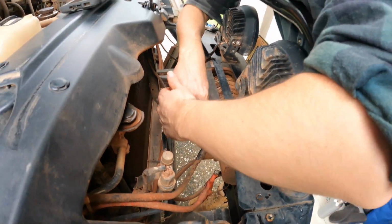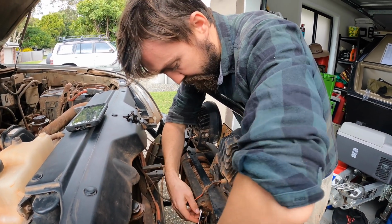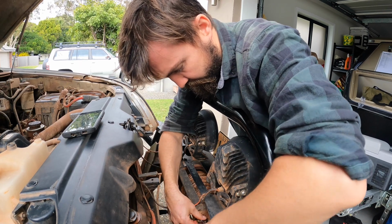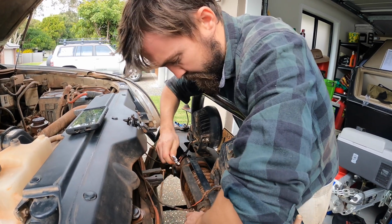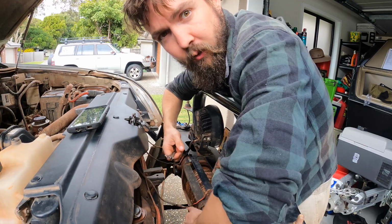But you just basically take photos of it. I took a few photos just before I started pulling it apart, because the worst thing is to forget where it all goes, and then you'll regret that straight away. So we'll just pop these off and then we'll get to the mounts for it.